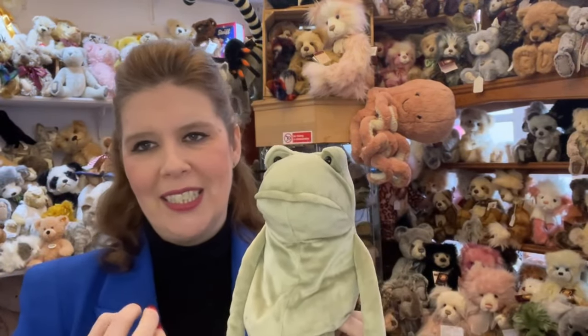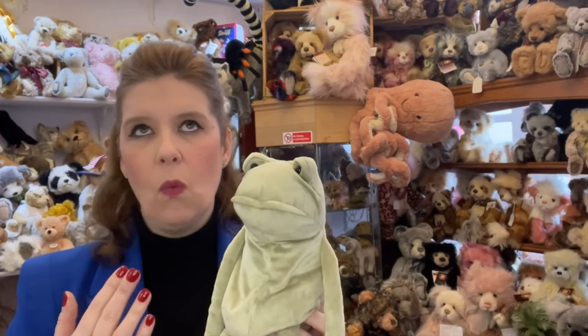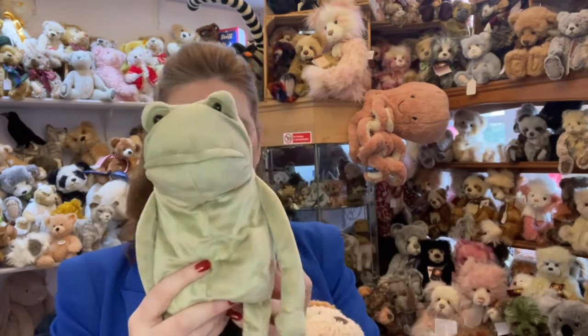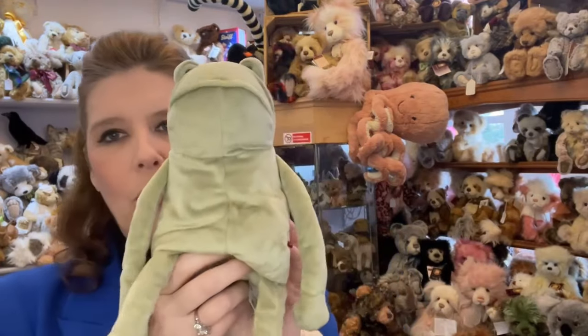By bringing out anything a second time or reissuing a collectible, that often brings the price to a more levelled rate. If you do have one of the first ones, it's still very very special to have one of the older Jellycat pieces in your collection. Many of these weren't produced in huge numbers and a lot were probably used and disposed of, so the ones available are a rare find. As a collector myself, sometimes you do pay crazy prices to get that very special piece. Fergus the Frog has a recommended price of £45, and we have quite a few in stock.